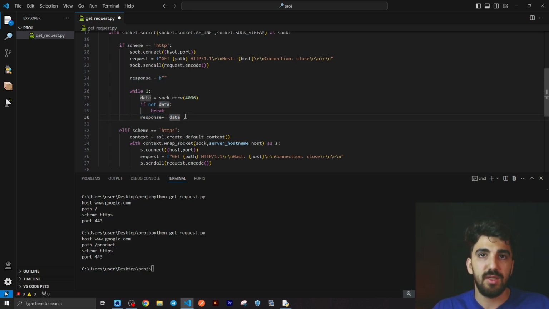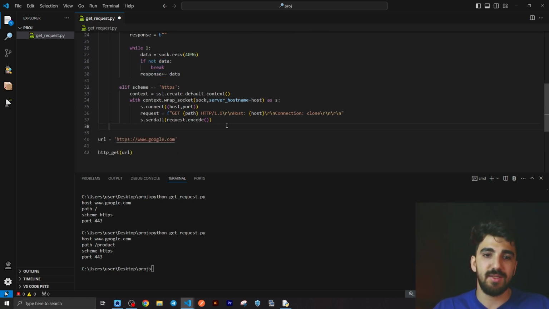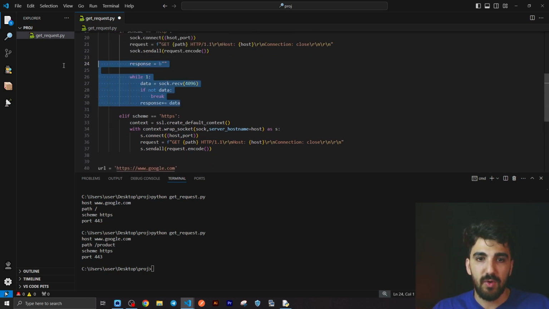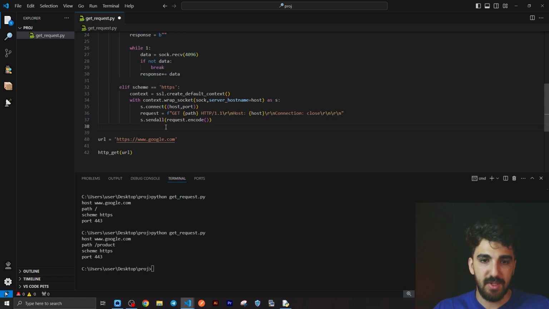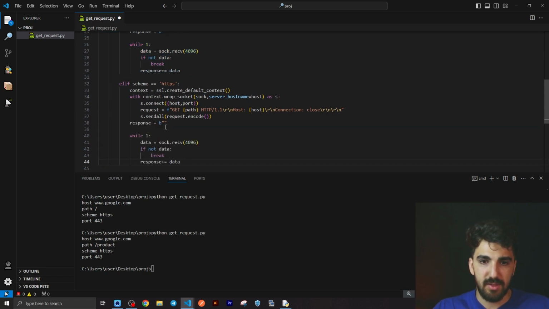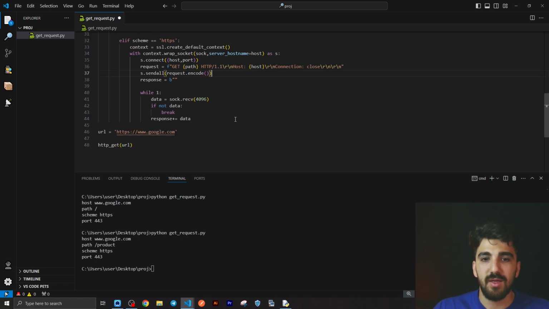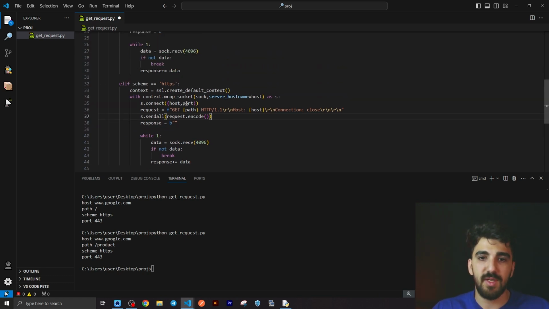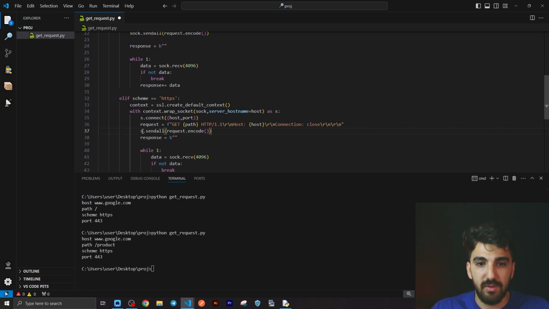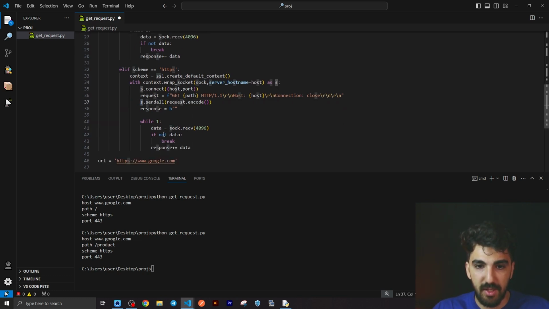Till it ends. And the good news is that it's the same here for HTTPS. The only difference between HTTP and HTTPS is a tab. Also, we don't need to use this here, for example, I need to say s.recv.